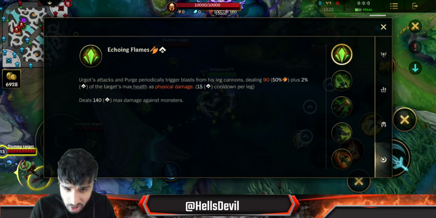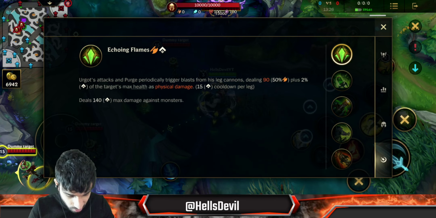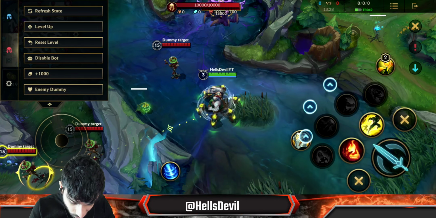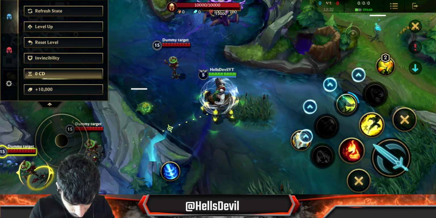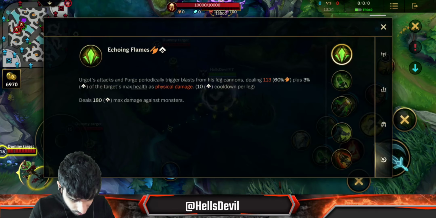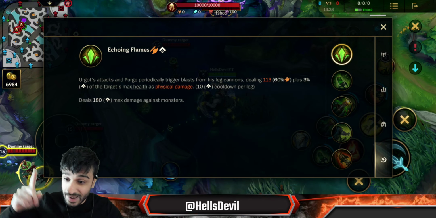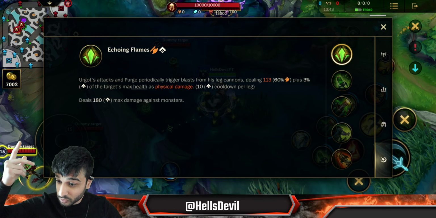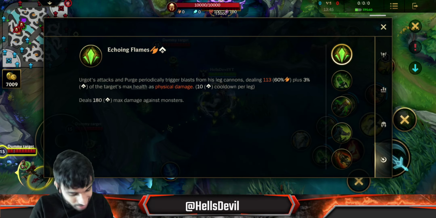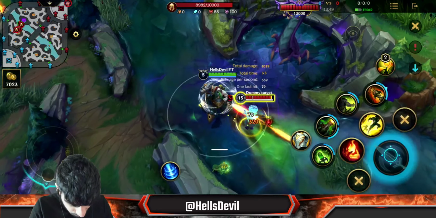Once you level up, I want you guys to pay attention to the numbers. 2% maximum health and 15-second cooldown. Take a look. When you get to level 5, boom, boom, boom. Now it's suddenly 3% of the target's maximum health and a 10-second cooldown. It went from 15 to 10, guys. So now you can use it more often and it's gonna do significantly more damage.